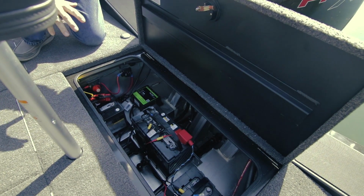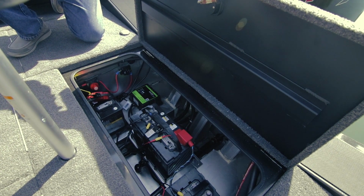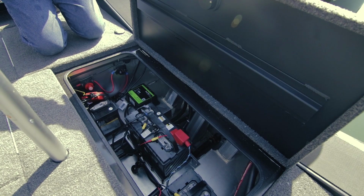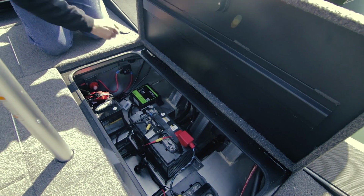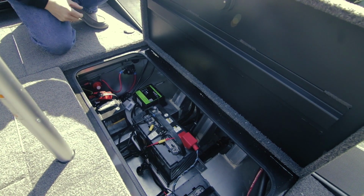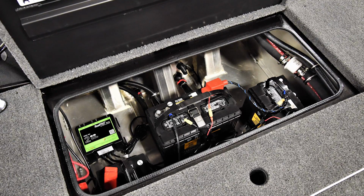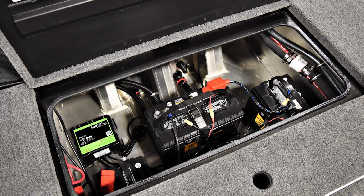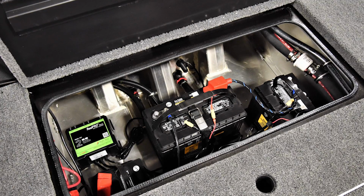Now let's get back to the battery compartment in the boat, and this is where you see a big advantage of having that gas tank underneath the seats. It opens up all this area for a toolbox or anything that you might want to carry along with you, extra gallon of oil. You can also see your standard 2-bank charger is right there and very accessible. We're very proud of the transom. It's our Vector Force transom, has 5 knee braces in it, and that allows you to put up to 2 shallow water anchors, any one that you want to put on there, or a jack plate, manual or hydraulic. Very proud of that product. It's part of the density based system that runs through the engineering of the whole boat.